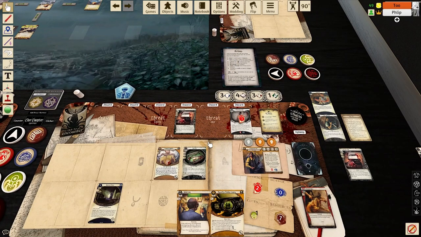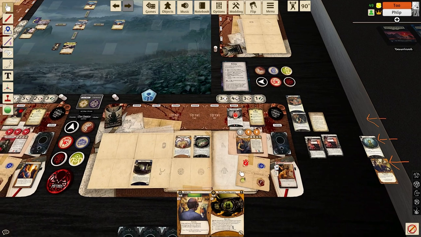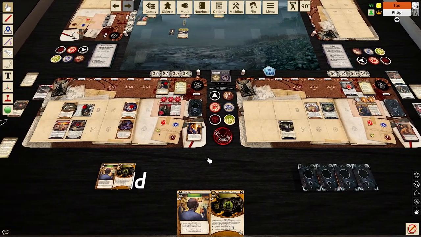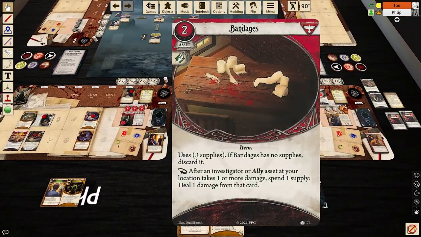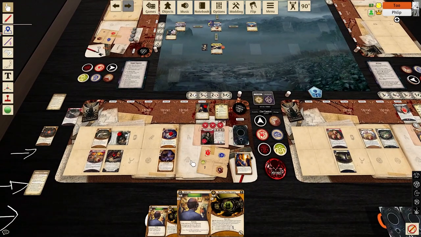And he dies. I'm going to put him in the victory display instead of getting 3 hollow back, because I think our hollowed cards aren't that bad to lead out. Yeah, I'm fine with it. And that's my first action. I'm going to spend 2 and plop down another bandages, and then I'm going to walk over here for my last action. Okay, your turn.